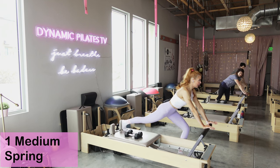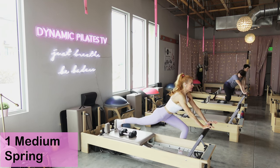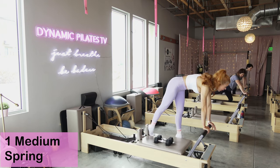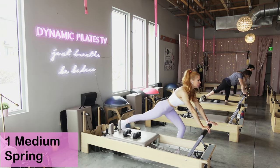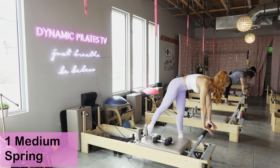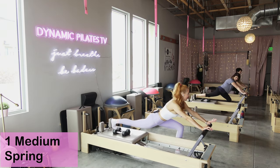You're going to push out to a lunge. Draw the shoulders down. Now we're going to stand into this right leg to lift up as the carriage closes. Ride the carriage home. Hollow out those abs. Stand into the foot bar in that foot. Now we're going to add a kick. We're going to do 10 of them.